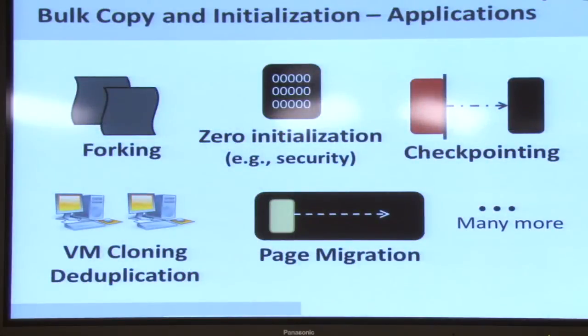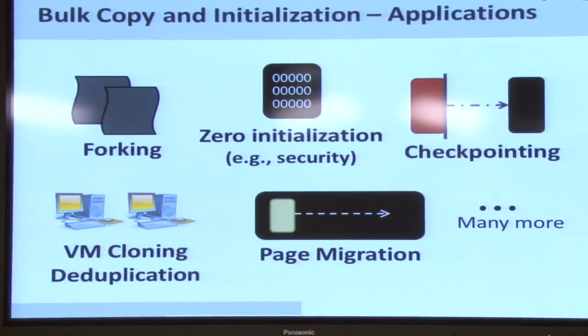There are many different instances where these operations are very useful. For example, if you fork a process, you are likely triggering a lot of copy operations. Whenever one of the forked processes updates a page, you're going to create a copy, maybe. And there are many other instances where these two operations are triggered. They're both important operations, and speeding them up is going to boost system performance.